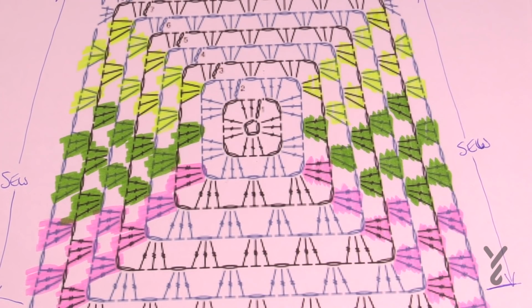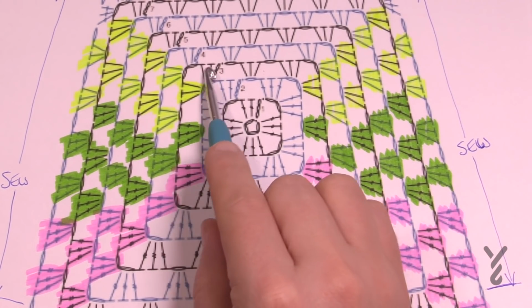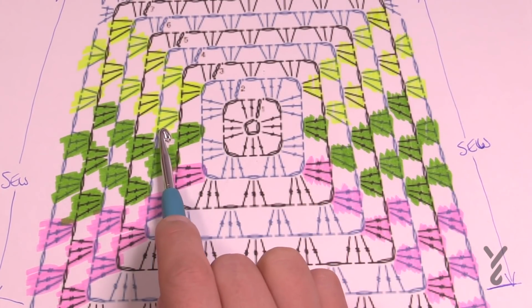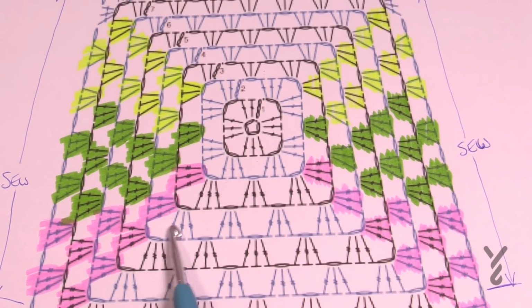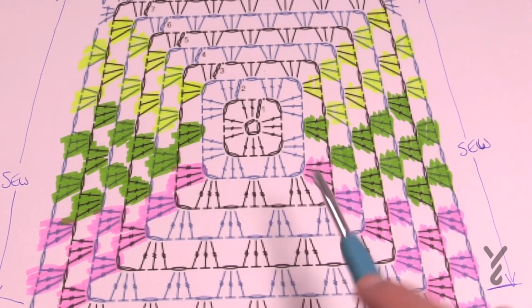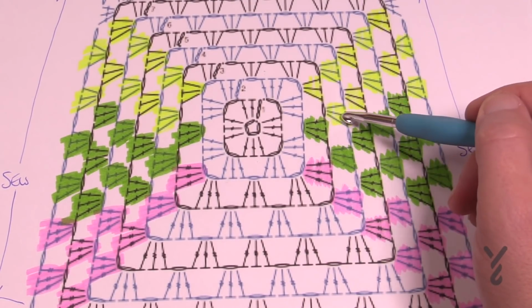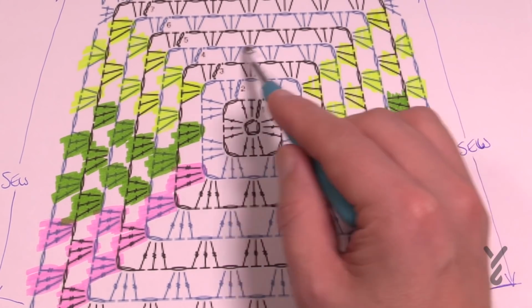Okay, are you getting scared yet? Hope not. We're now moving on to round number 4. So what we have is that we're gonna start off in the corner. It'll be half double crochets like you did before, and then there will be another group of half double crochets, then a double, and then you're in the next corner. So you'll have your trebles then around here, and then coming back the other side there's 1 set of doubles, and then a half, and then you end up with your corner again, and then your halves across the top.